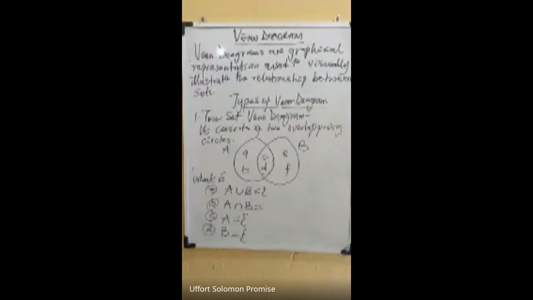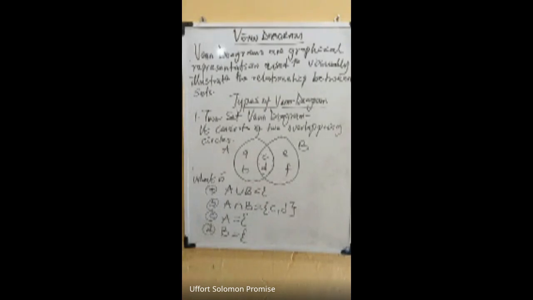Now, I want you all to give your attention properly. If you are given a pictorial representation of a two-set Venn diagram like this, and you are told to interpret it, the A intersection B is actually this point where they overlap. Whatever elements or members you find at this point of overlapping, that is the intersection. So the intersection of A and B is C, D.